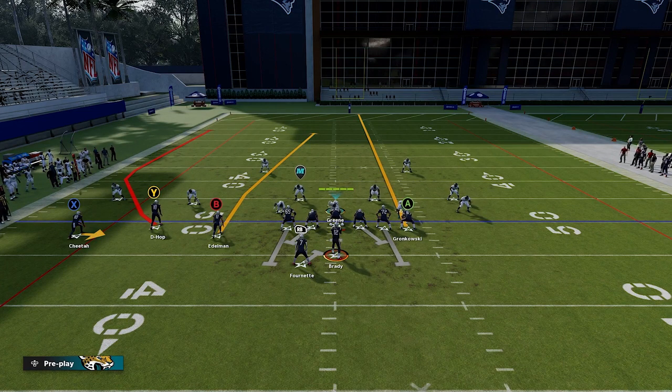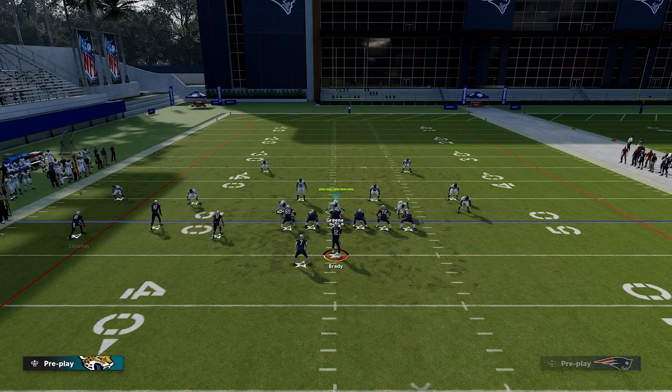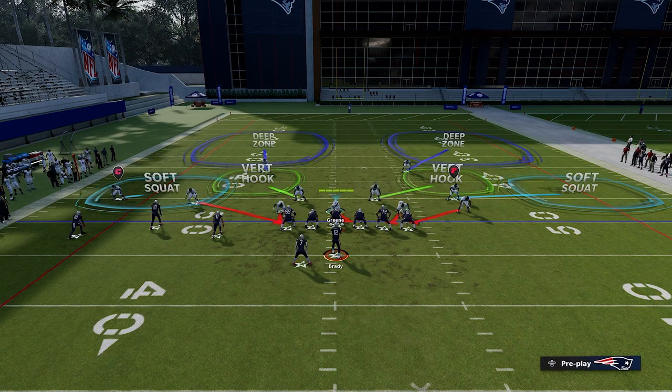So what we're going to do adjustment-wise is we're going to put our running back on a ghost route, we're going to put our tight end on a post route, and we're going to put our B receiver on a short in route, all right? So this is what our play art is going to look like on the offensive side of the ball, all right? Now, this is the play DB Fire that I was talking about.